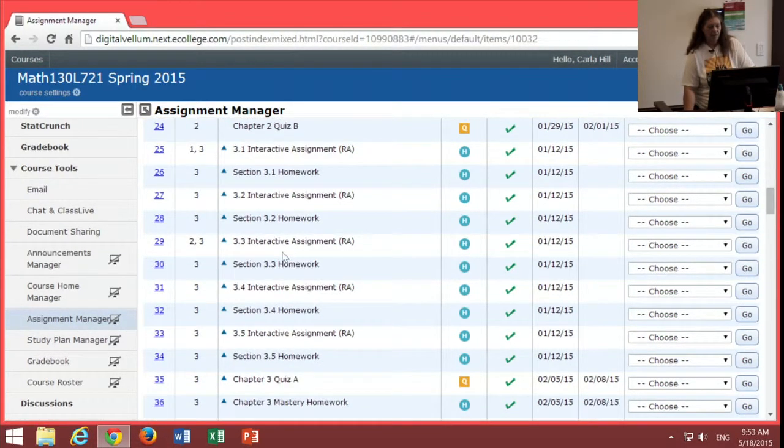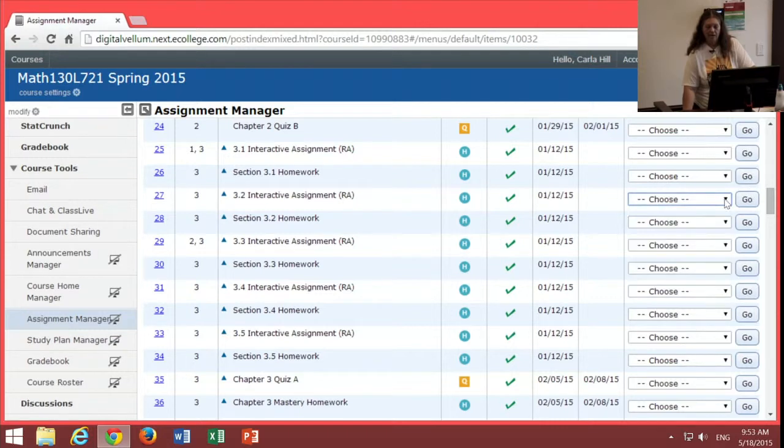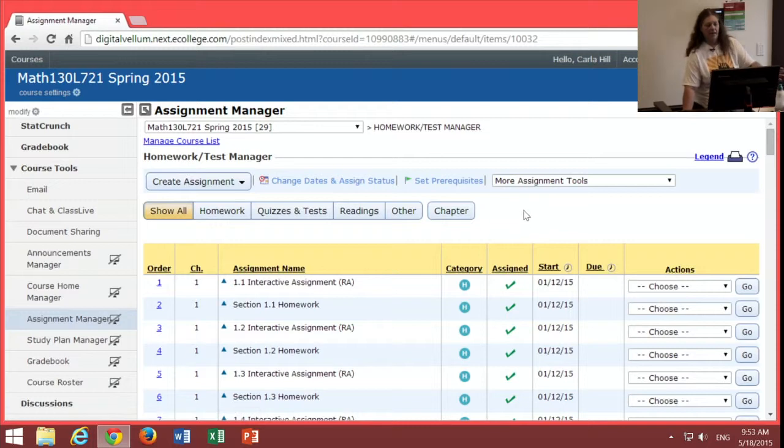Okay. Let me see. Okay, it's not going to let me do what I wanted to show you. But I kind of showed you on the interactive work where you have the options on the side of help. So we're going to just go with that.